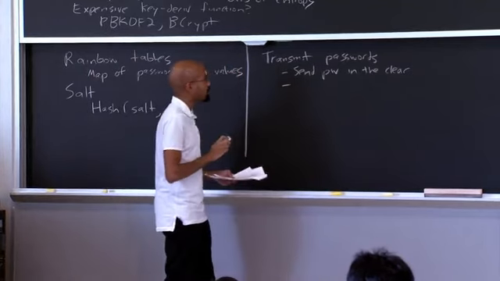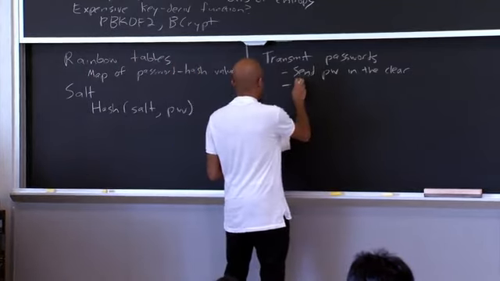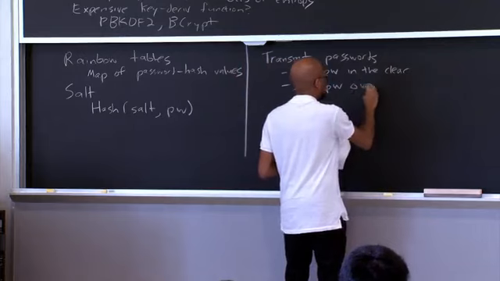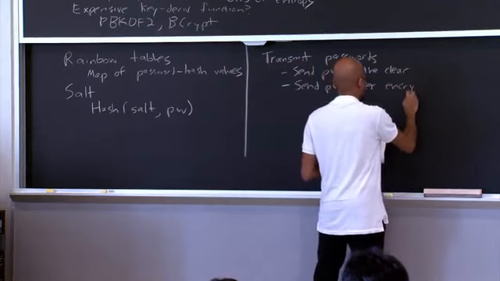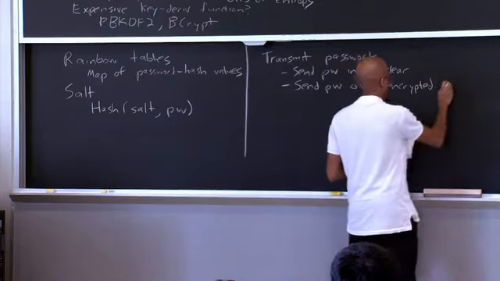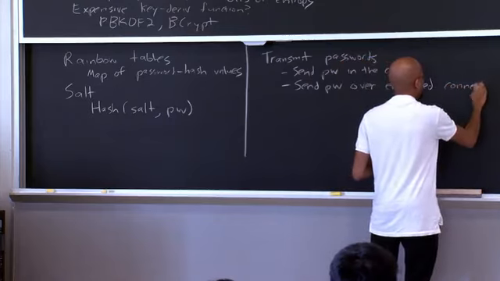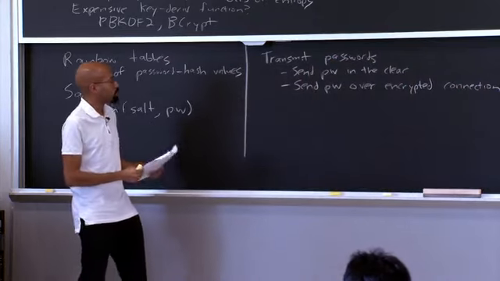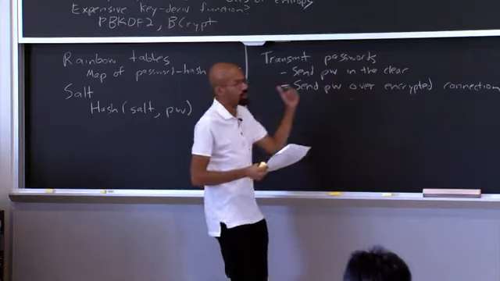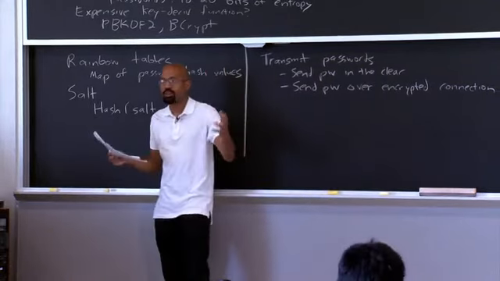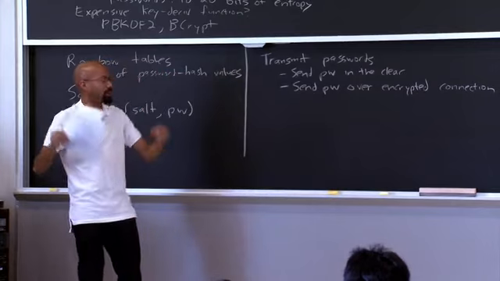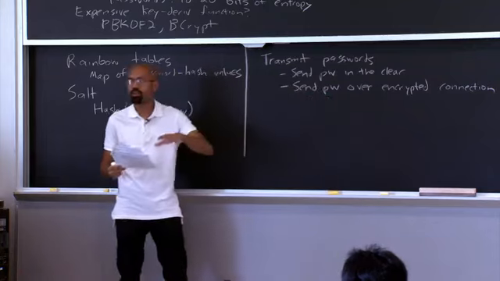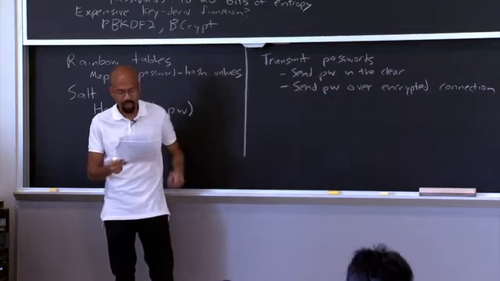Another thing you might think, which would be a little bit better perhaps, is that we send the password over an encrypted connection. So we use some type of cryptography here. Maybe there's some secret key, and that's what we use to transform the password before we send it over the connection. At a high level, encryption always seems to make things better, trademark. But the problem is that unless you think carefully about how you're using things like encryption and hashing, you may not be getting the security benefits that you think you're getting.